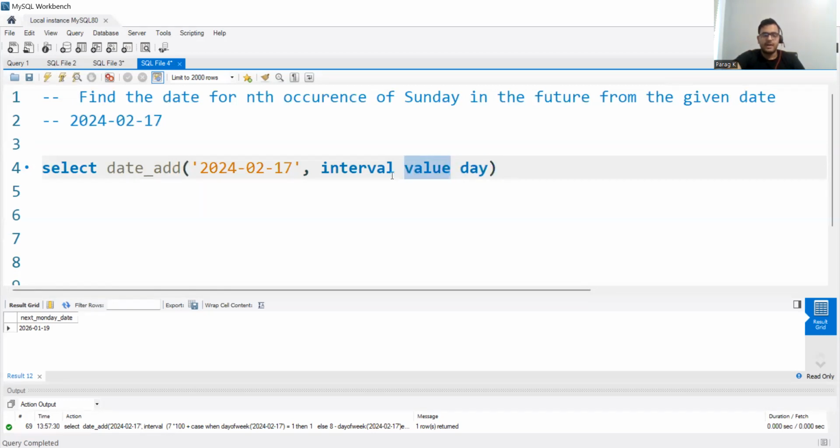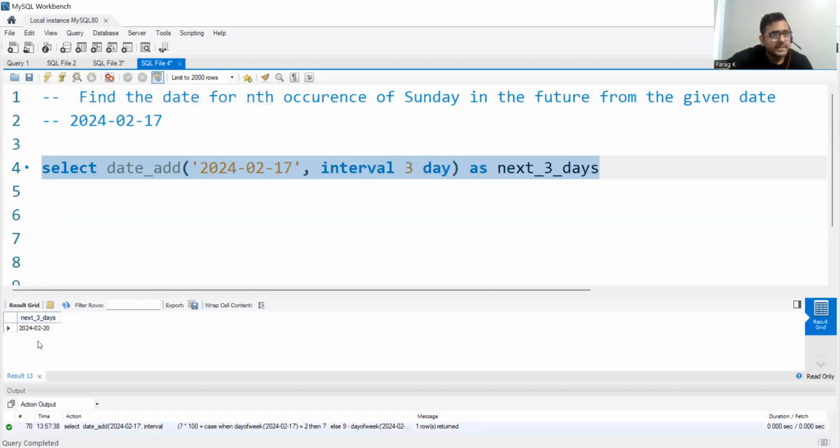This can be any value here, and this is something you always need to have. Let's say I want to add 3 days to this 17th. I'll call it next 3 days. When I run this code, we get the next 3 days as 20. Perfect.